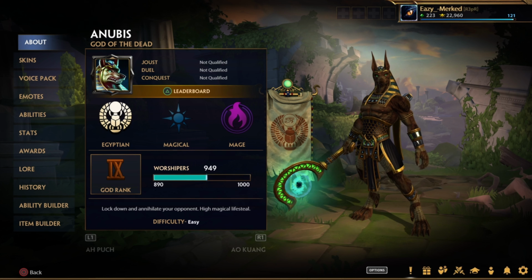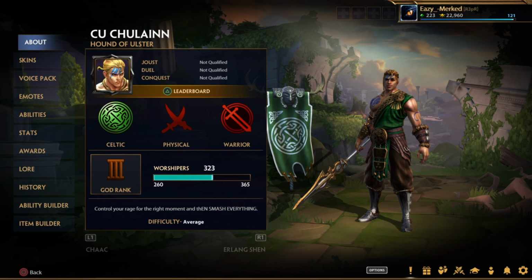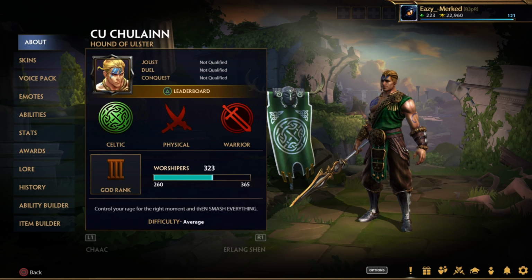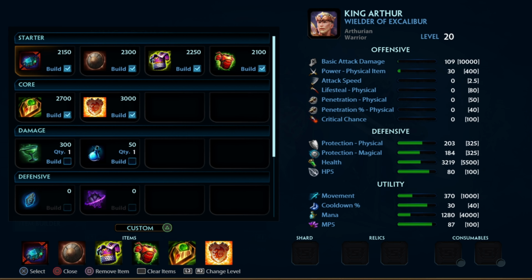Certain gods in Smite go against everything I just said. Anubis, for example, would want to be built with a full lifesteal build in mind. Cu Chulainn doesn't have a mana pool, so some items that give MP5 could be swapped out for other things you would need. But the point is, the build is the most important part of a game and determines whether you do well or not.